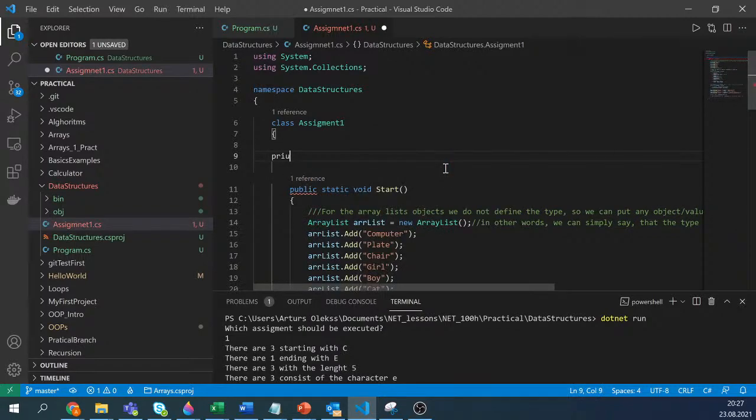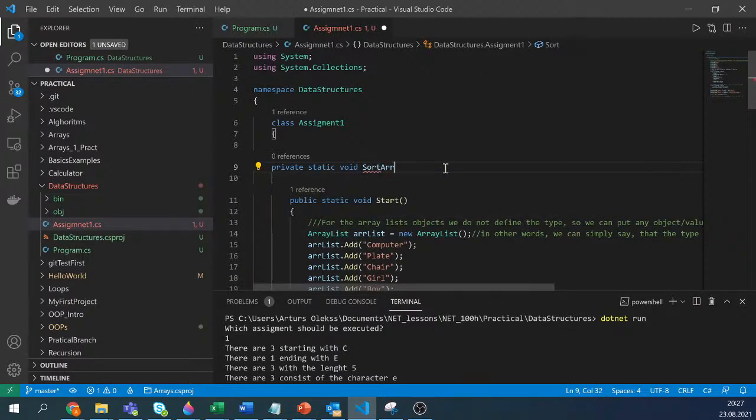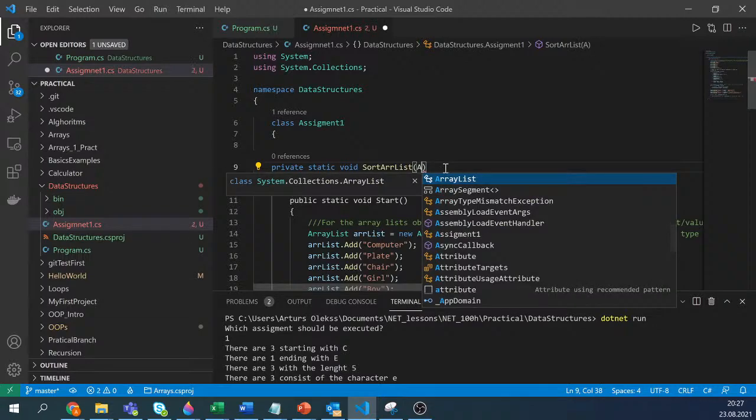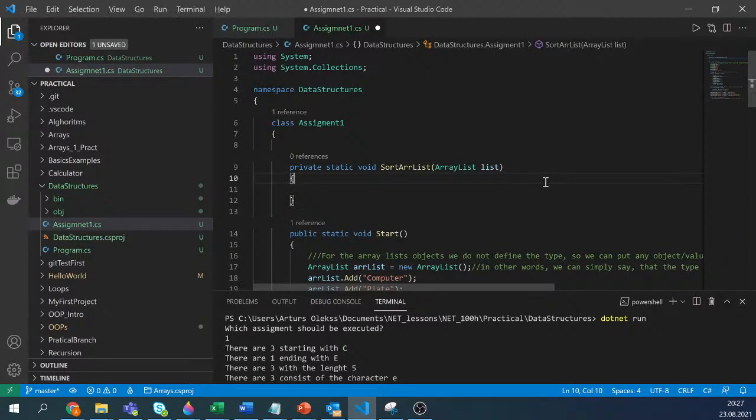It will be private static void SortArrayList, and here I can pass the array list, so I can say it's the list, and here I need to sort it.